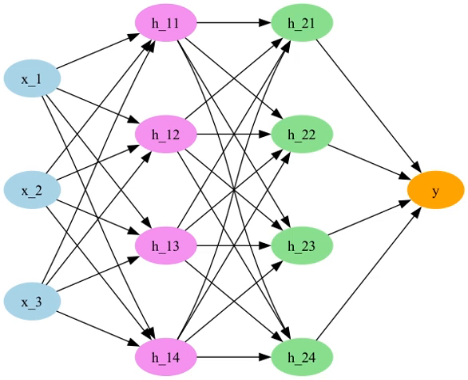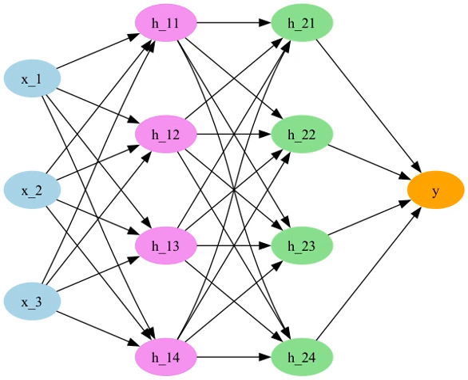Next, we move to the first hidden layer, shown here in pink, with units labeled H11, H12, H13, H14. Each of these artificial neurons performs a weighted sum of the inputs it receives, followed by a nonlinear activation function. This mimics what happens in the biological soma, or cell body, integrating incoming signals and determining whether to fire. Each connection is associated with a trainable weight, analogous to the synaptic strength in biological neurons.